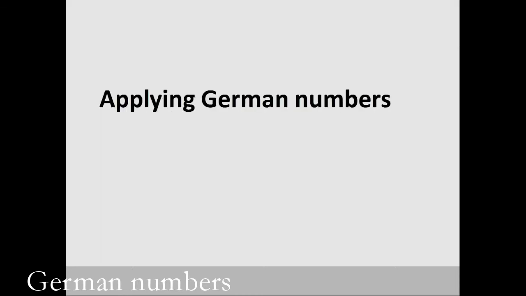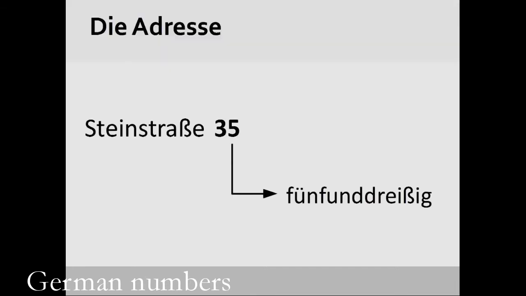Now that you have been introduced to the numbers 0 through 500, let's take a closer look at how to apply these numbers in contexts you will most likely encounter when completing a resume: addresses, postal codes, and telephone numbers. The explanations that follow will help you to complete the related online course activity. In Germany, the house number in an address is listed after the street where the house is located. Steinstraße 35. When relating an address in German, one forms the number in the manner taught earlier in this presentation.